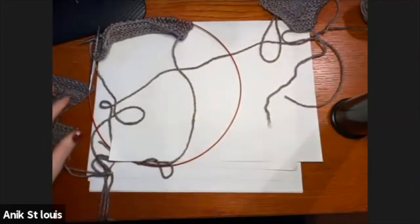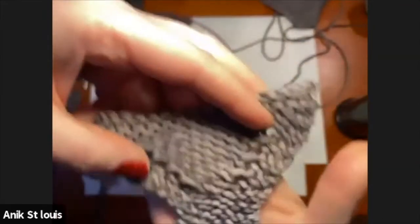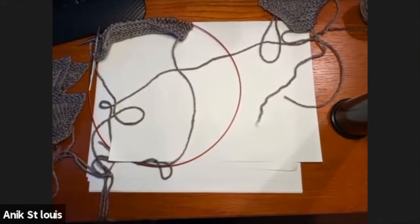We had somebody asking because they were doing a sweater in reverse stockinette. In that case, you still might go back to the right side of stockinette just for the raglan, or the pattern might tell you. It depends. Sometimes it does go back to the right side of stockinette, sometimes it doesn't. If it is going to stay on the wrong side, I find that the knit front and back is the most discreet, because of the bar, it just melds into the wrong side of stockinette. So that's my 2 cents.